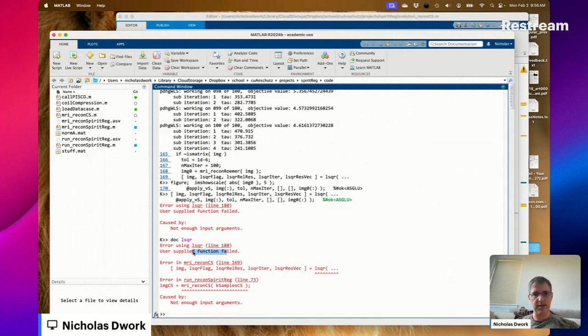User supplied function failed. Oh, caused by not enough input arguments.